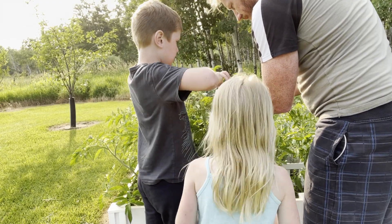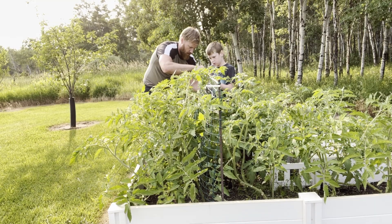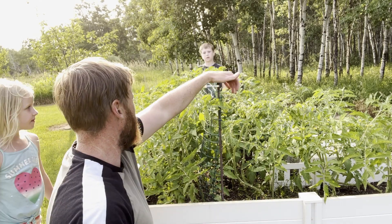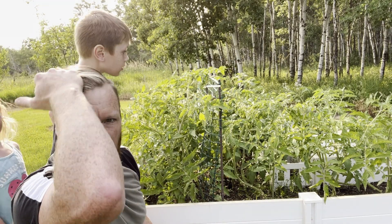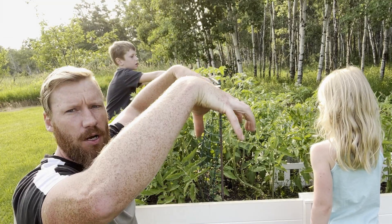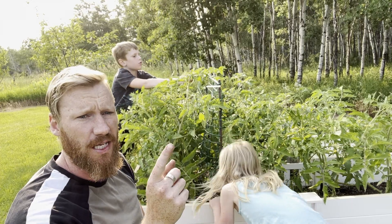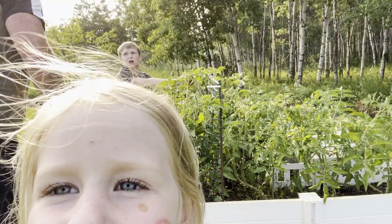We got it hung, now we just got to tighten it up a bit. I'm not sure if these are going to be too flimsy up top. A simple solution if needed: just grab a two-by-four cut-off about four feet long, drill a hole the size of the rebar, and slip it on top like a handrail — that'll sturdy it up left to right as well. We're going to see if we need that.